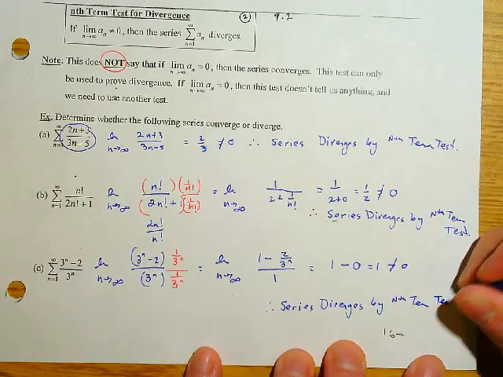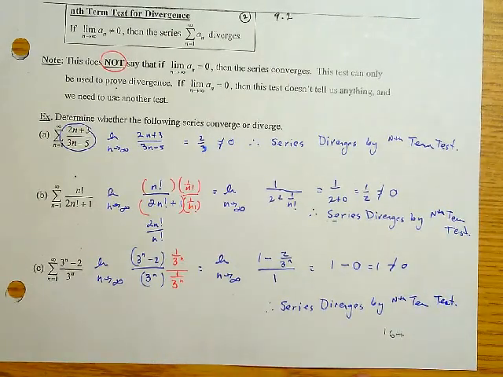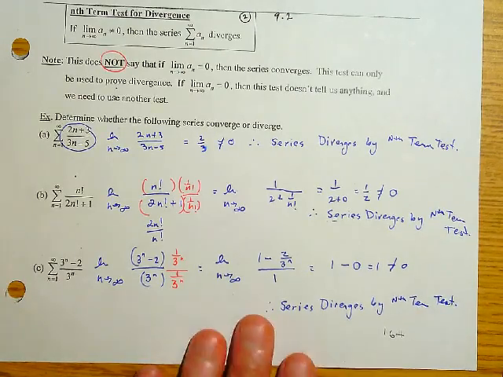Nth term, it starts out looking easy. And each of these tests are easy as you go, but when I mix them all together, that of course is when it gets interesting. So it's not just flip the coin, converges or diverges. You need to do a little bit of thinking here. All right? So there's that.